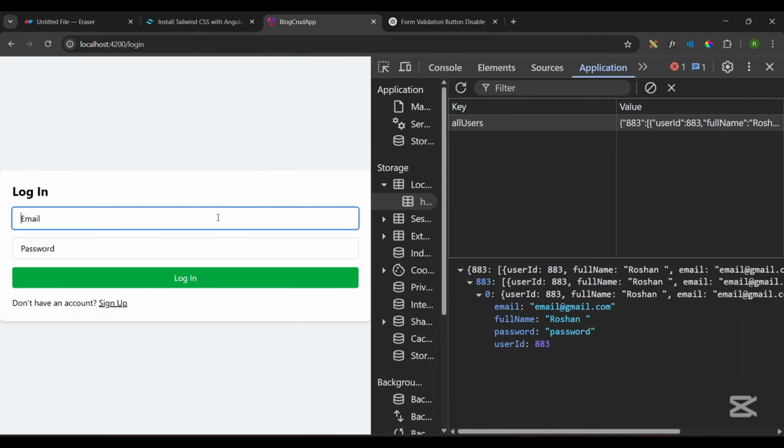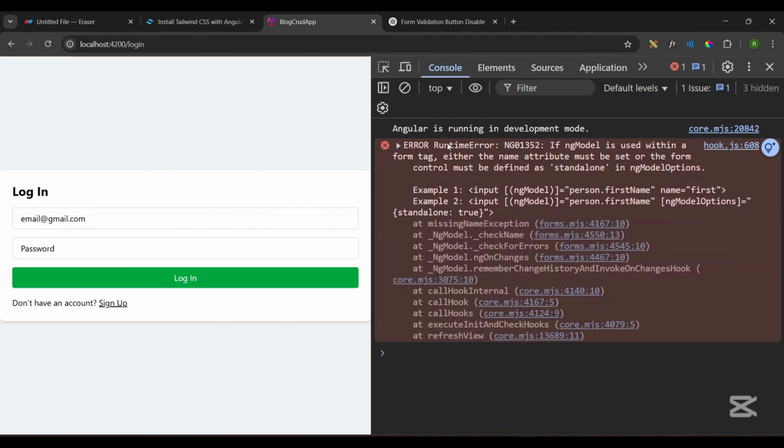Okay, now what I'll do: email at the rate gmail.com. What is the error coming? ngModel is used within a form tag, either the name attribute.